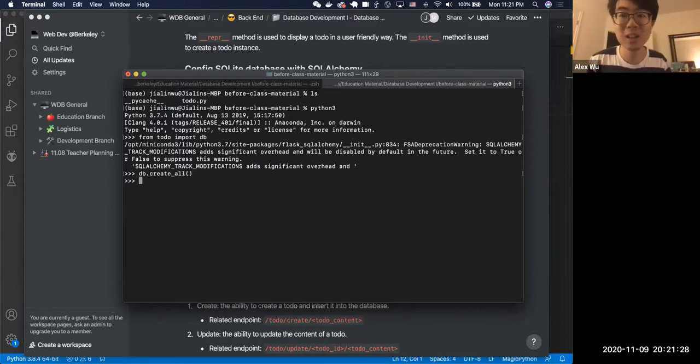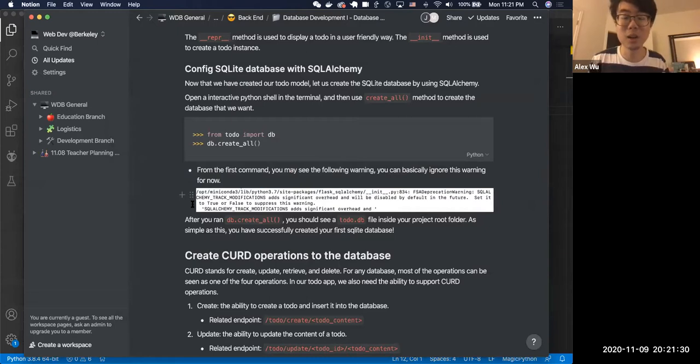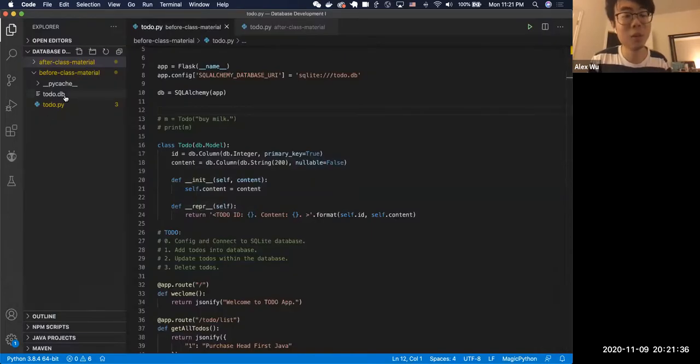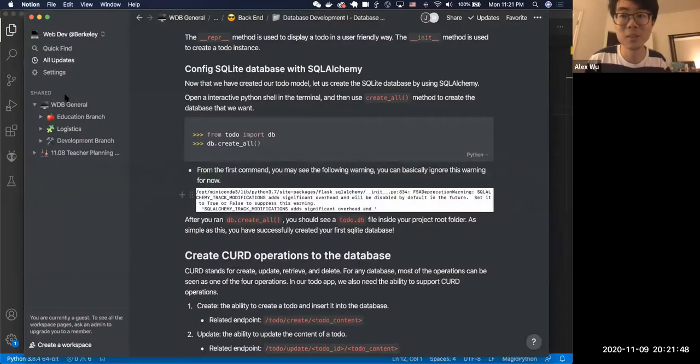You won't see anything, but this will actually create a database for you. How do we check? We can see the todo.db file created in the before class material folder. If you see it, congrats, you successfully created your first SQLite database.